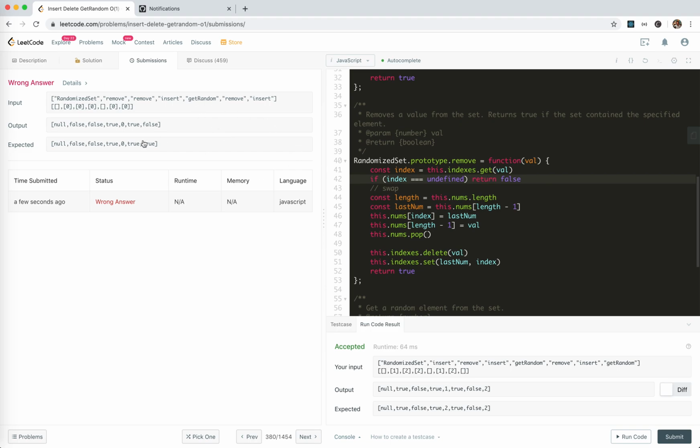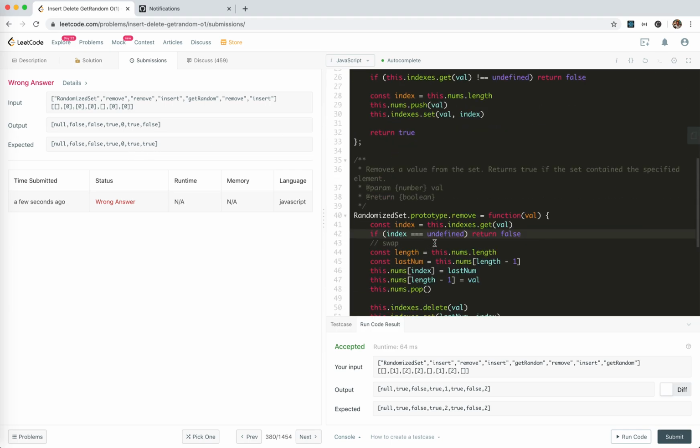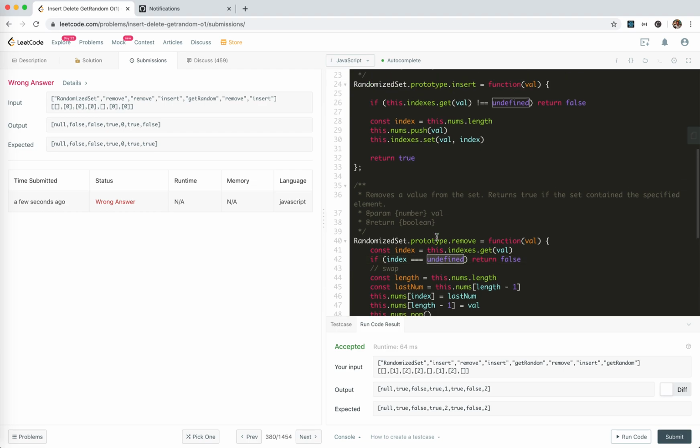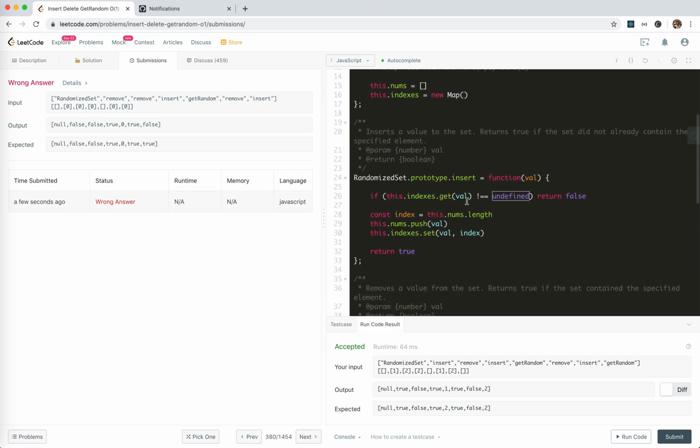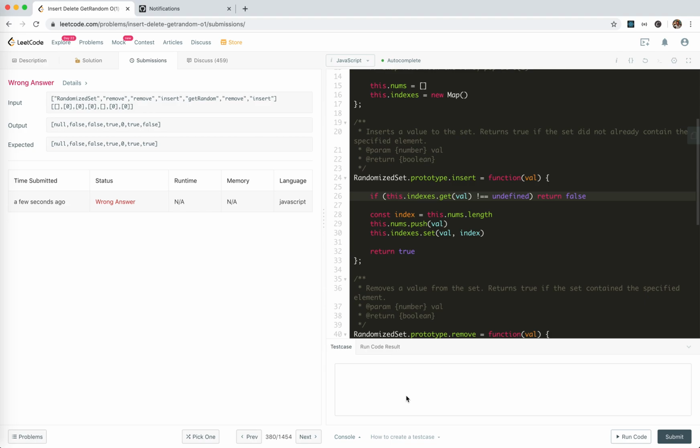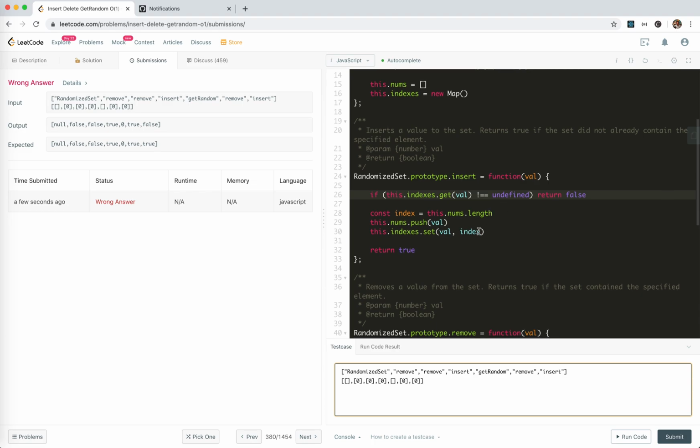And get random, we get 0. And then remove 0, we got true. And then insert. So this index should be undefined. Insert.